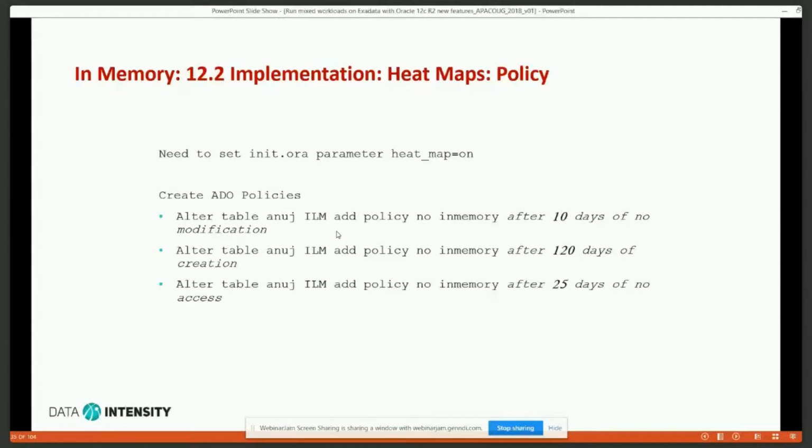The next one is alter table Anuj ILM add policy no in memory after 120 days of creation. So if I know the table will be accessed very rarely after 4 months of use, then I can create this policy. These numbers can be anything, right?